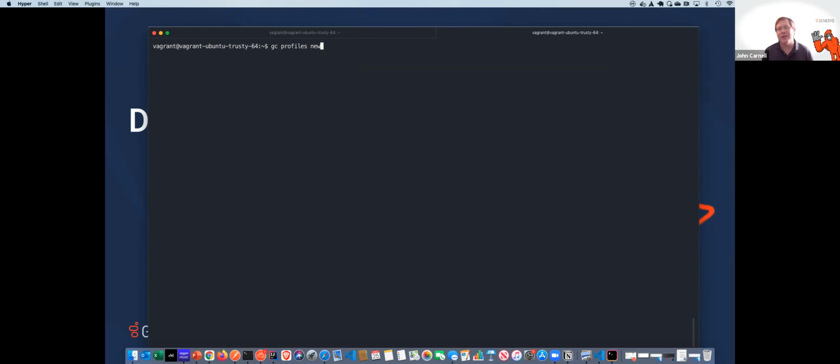All that does underneath the covers is create a file under the .gc directory called config.toml that holds all this information.